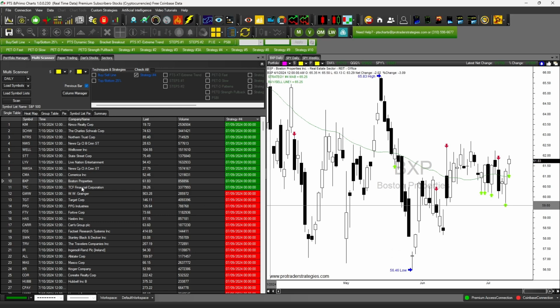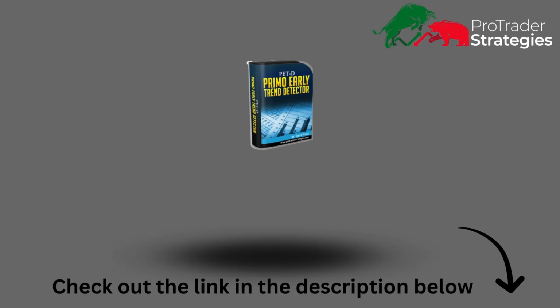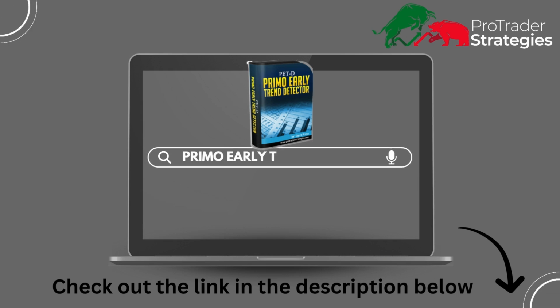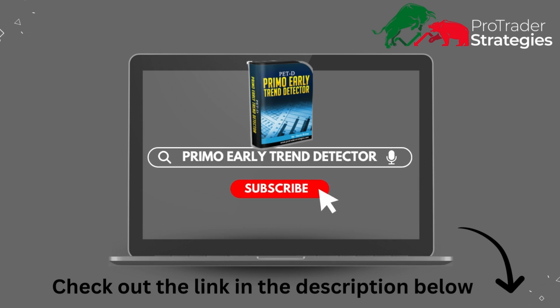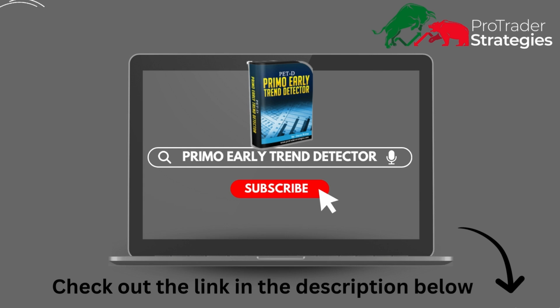And then TCF Financial Corporation, big sweeping outside candle. You had this bullish move up, a pullback, big sweeping momentum candle to the upside here, and a continuation, excuse me, back up to the upside. So there you have it, a complete method to finding high probability setups to day trade. Align the momentum from the broader market indices and sectors with the individual stocks, as well as the momentum signals shed by this strategy.